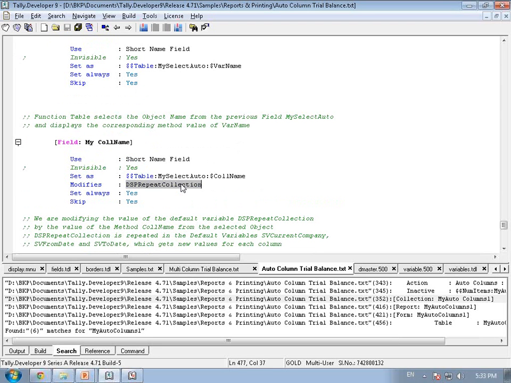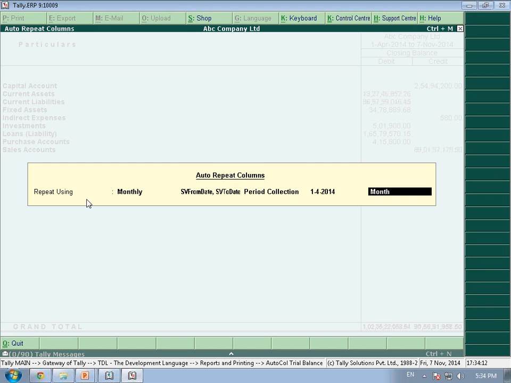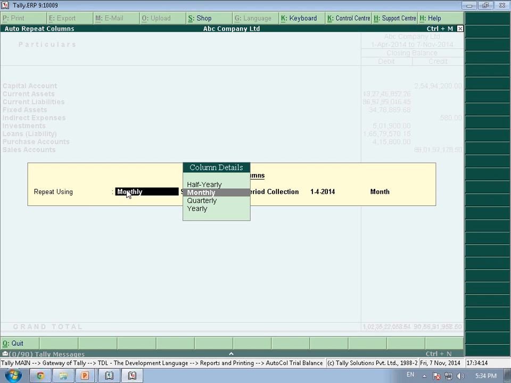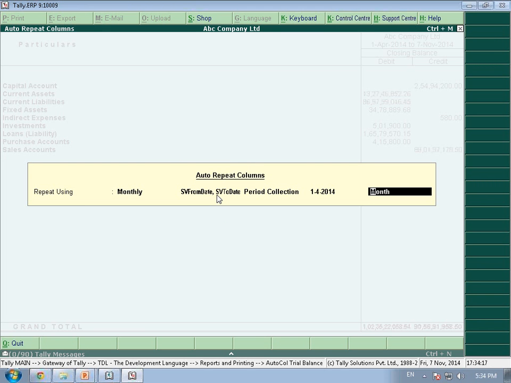Here, the DSP repeat collection, the collection name is getting modified from here. And it's a system variable. This DSP repeat collection variable is getting pushed to your SV from date to date, and it is automatically creating those columns. So this is what my user selects.